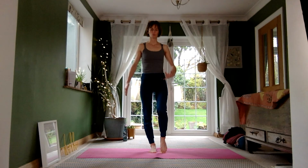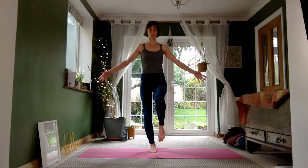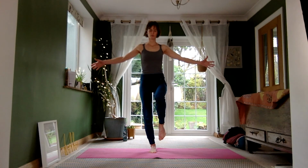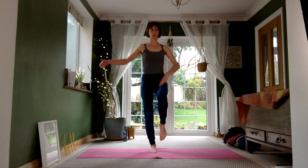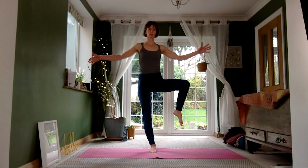And start to raise on the right foot. So you begin to lift the right toes off, almost like you're coming into a crane. And you can release into your left knee, so you have that support coming in through the left leg. And on your next in-breath, take your right knee out to the side.